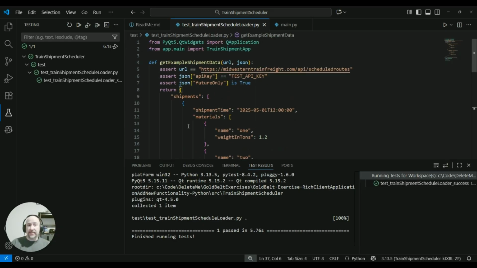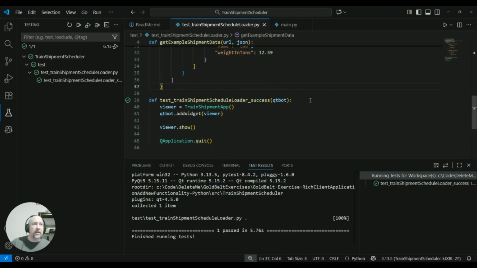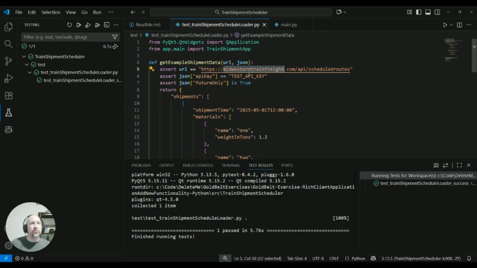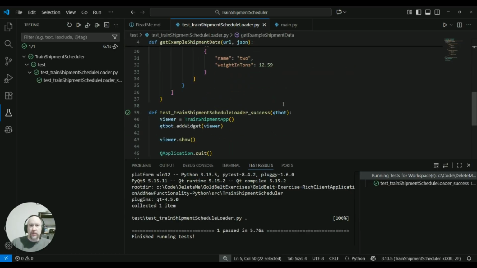So now we've mocked that. This is an in-memory thing. This is something that's happening inside our code. This is not actually making it out. Now, in order to set this up, we're going to need to use a strategy pattern. We need a base class. Let's call it the Midwestern Freight Service, because this is the Midwestern train freight. So Midwestern Freight Service will be the base class.